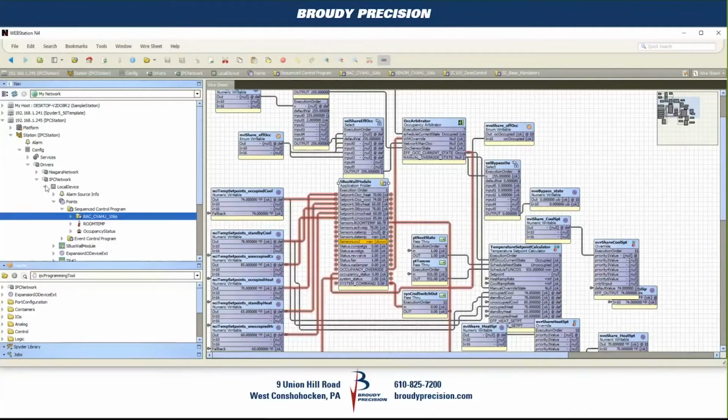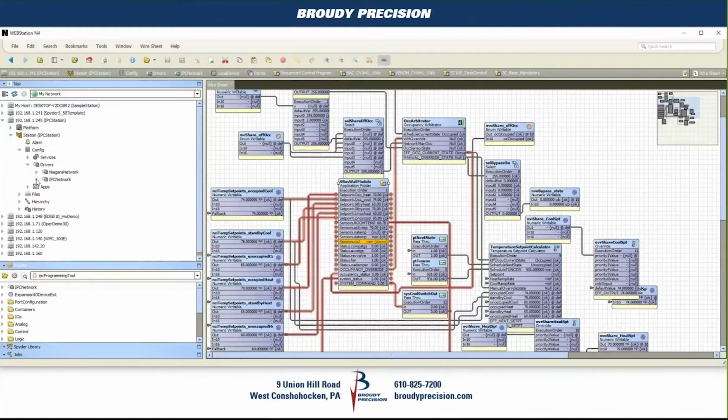But this isn't really a class right now to go through all of the ins and outs of programming. It's for the migration, and really the intent of this session was to get you familiar with the migration utility, so that if you've worked with Spyder applications in the past, it makes it easy to quickly jump in and play with the CIPer 30.